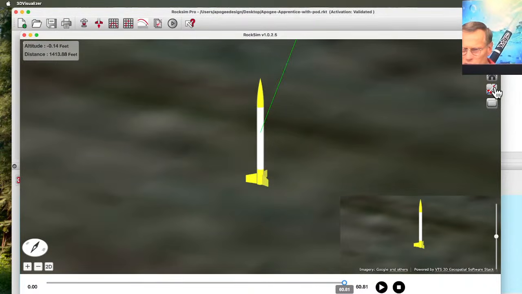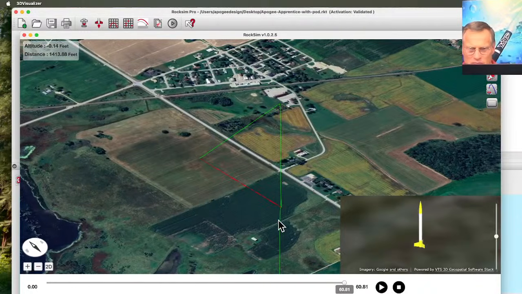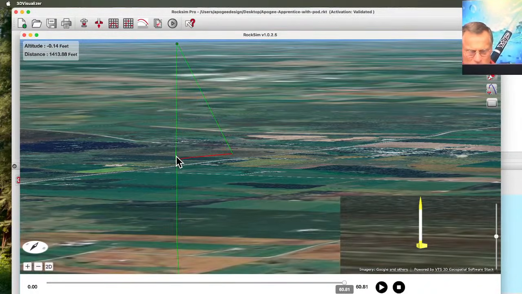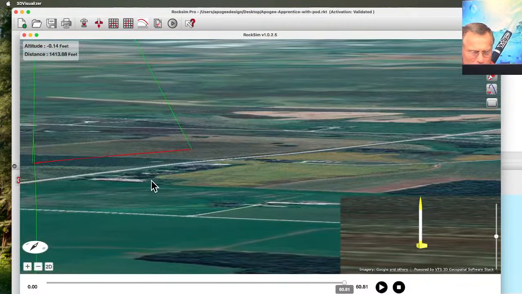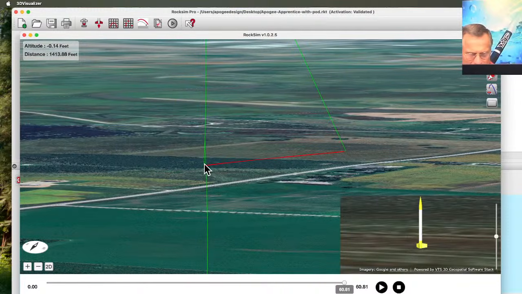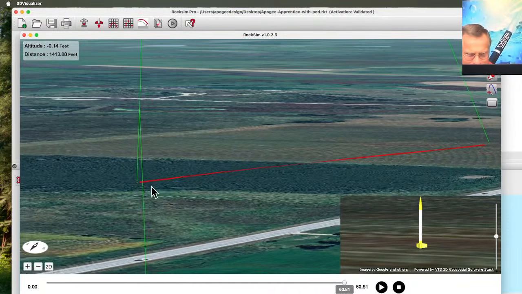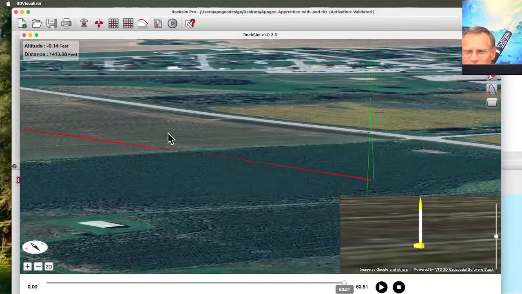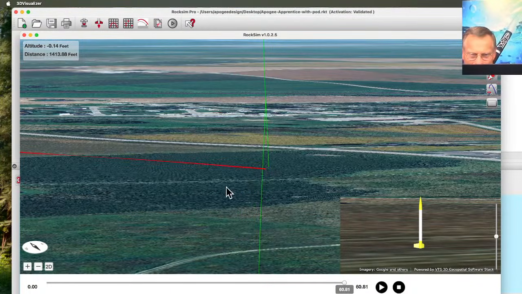And let me zoom out here. Whoa. This line right here is where the pod fell off. And it's showing that the pod went into the ground. How did that happen? At this point, right there is where the pod fell off.